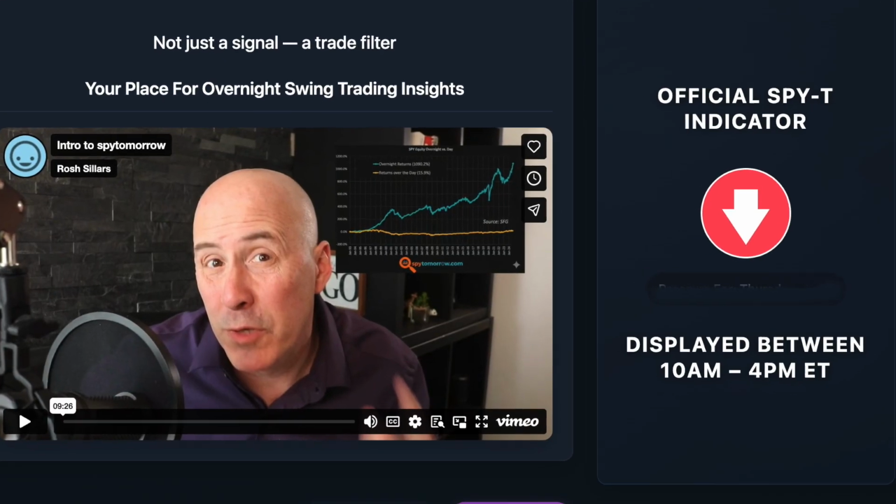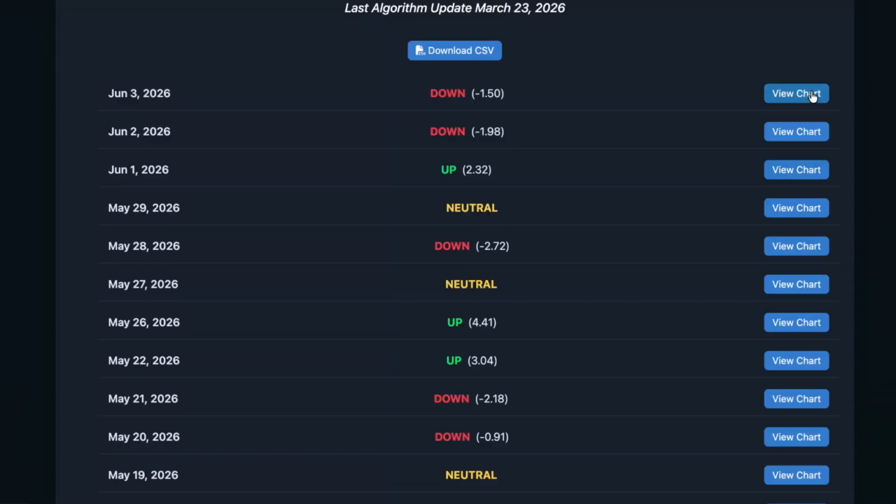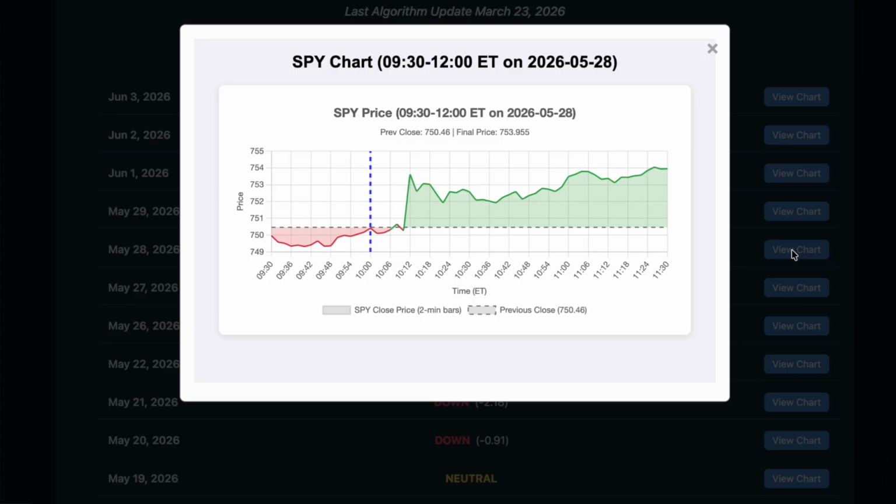Take a look on the front page of SPY tomorrow and look at the last 20 pressure readings and results and ask yourself, what would you have done with this information? Because there are many ways to trade the overnight gap. You could trade stock, leveraged ETFs or options, and that's often what I trade, and that's why I've created additional tools to help me understand how strong that pressure is and if it's a good night to trade or not. It's overnight swing trading, a high risk, high reward style of trading, somewhere in between day trading and longer term swing trading.